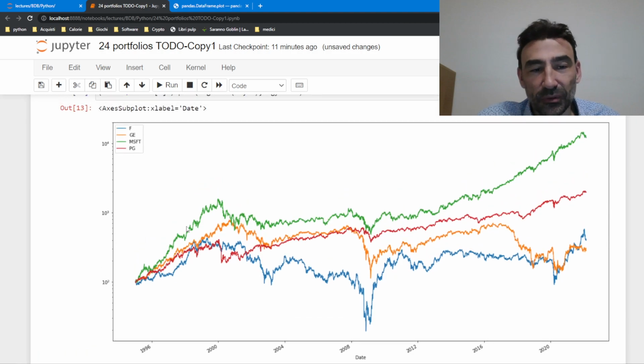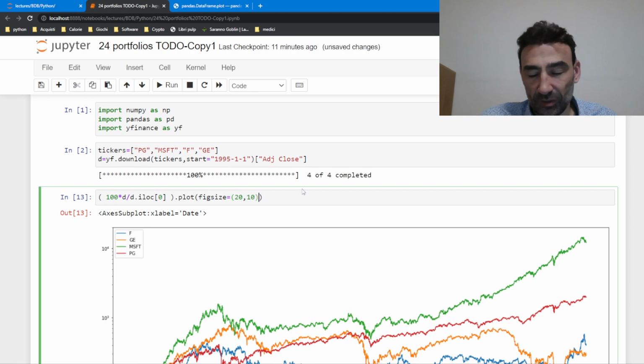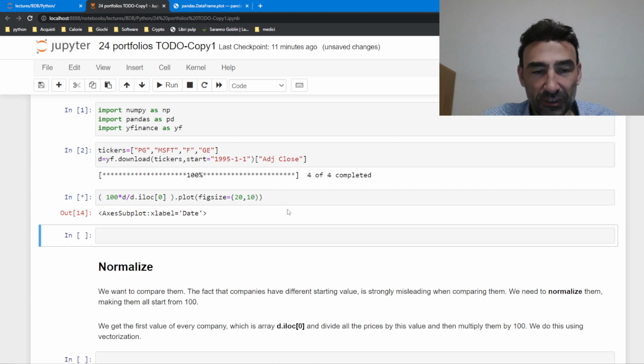Okay, here you use a logarithmic scale, this is 100. So here you can see better, Microsoft is still growing up to 10 to the power of 4, it means that from 100 it goes to 10,000. And you can see much better the differences here. Another alternative would be to cut the graph, so not to display what happens at the top.